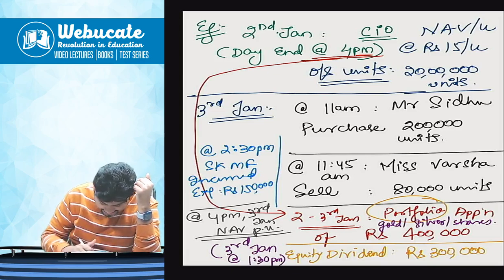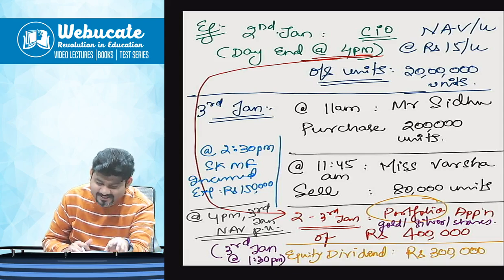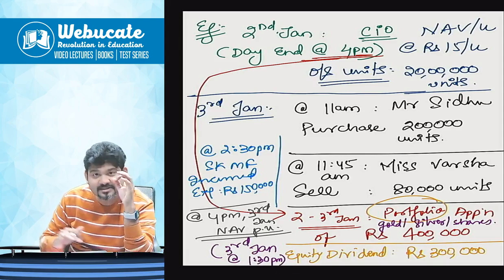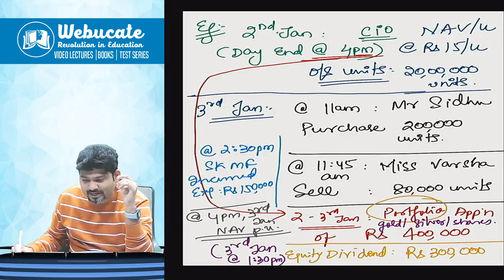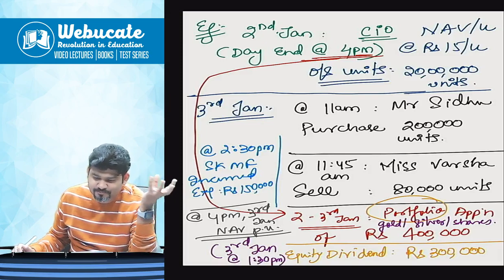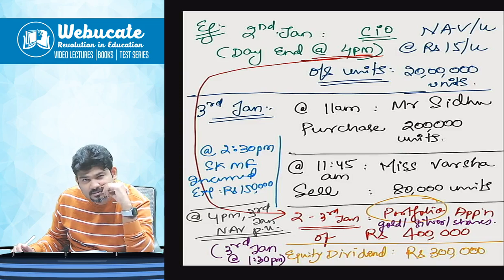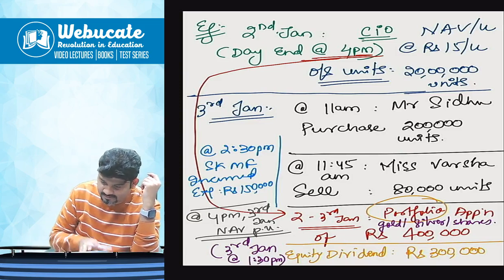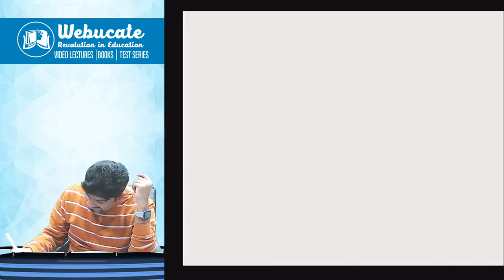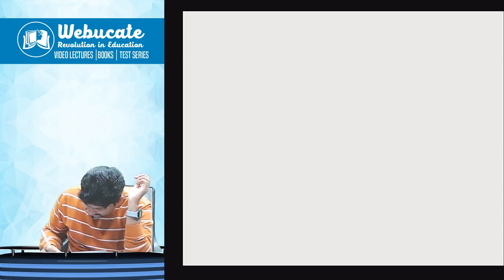Why is that? Okay, let's see. What are the answers? Somebody is saying 15.16. So everybody is having their own answers. There are just five numbers that I can see. Still, there are so many answers. Why so? So let's see. Okay, on that note, let us start with the solution.